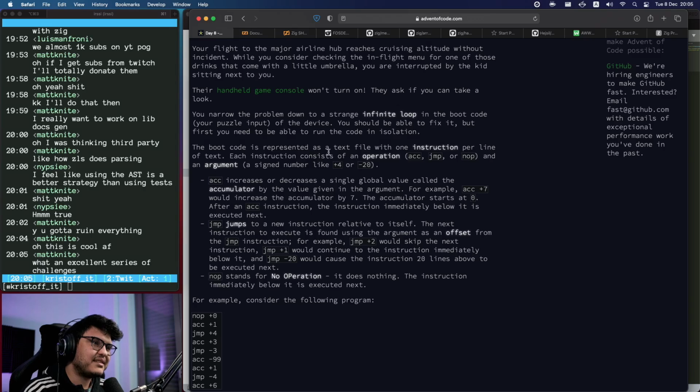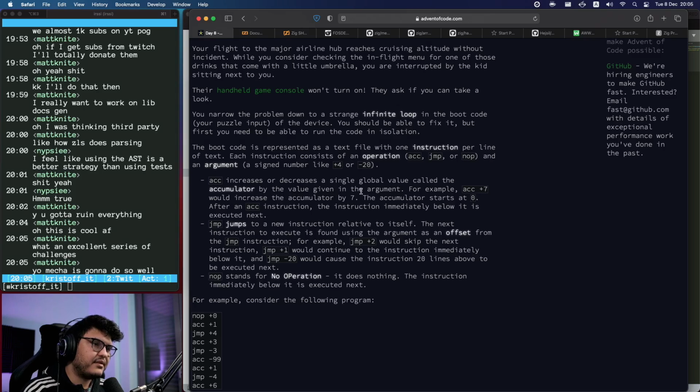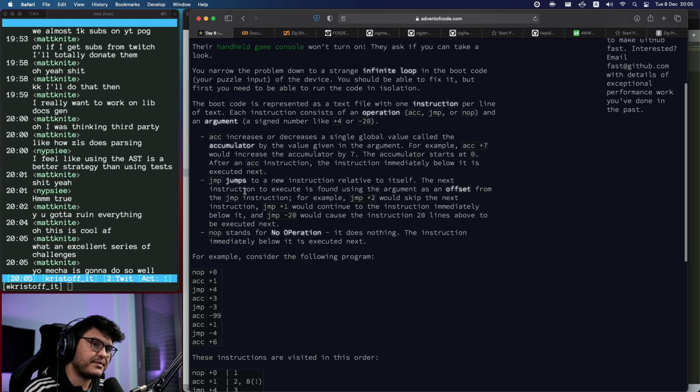The boot code is represented as a text file. Yeah, I read that. Acc increases or decreases the single global value called the accumulator by the value given in the argument. For example, acc +7 would increase the accumulator by 7. The accumulator starts at 0. After an accumulation instruction, the instruction immediately below is executed next. Jump jumps to a new instruction relative to itself.